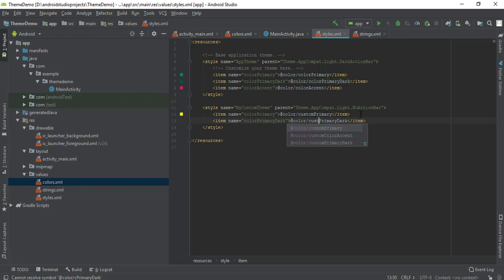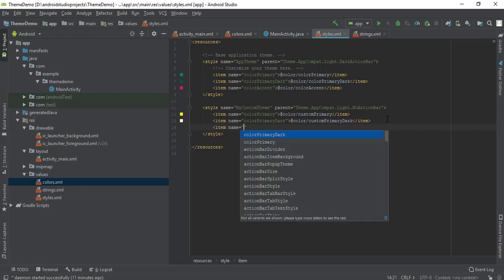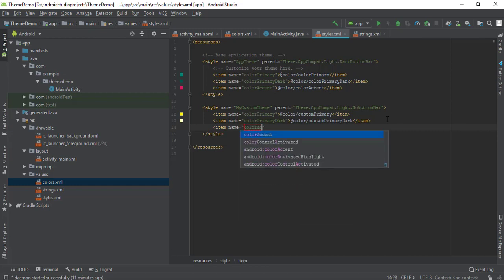So the next color I'm going to give is color accent, and it is going to be custom accent.